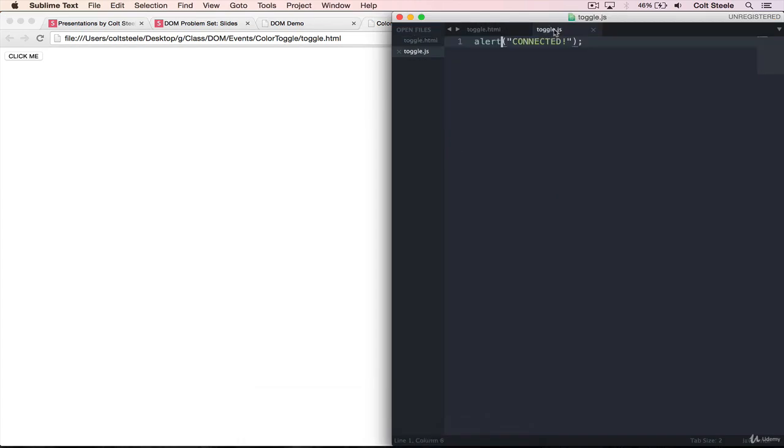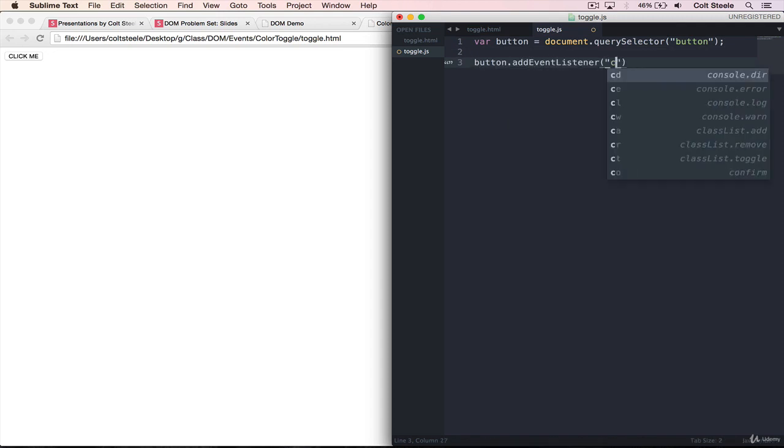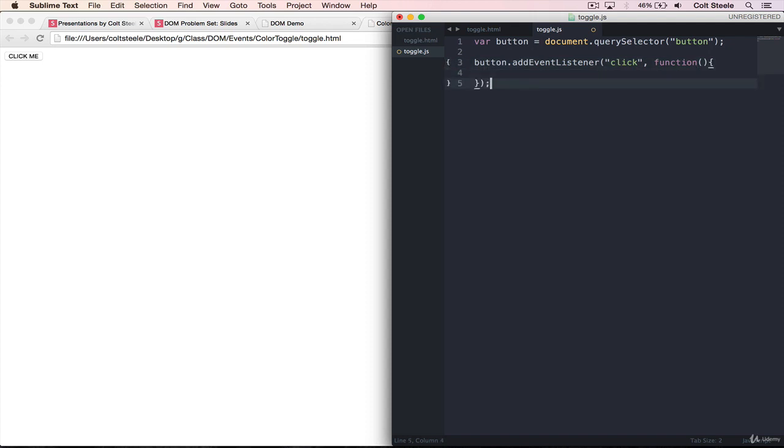So now let's talk about the logic. Let's go to our toggle.js and select the button. So var button equals document.querySelector button, and that's just one way to select it, of course. And then we want to add our event listener, so button.addEventListener, click, and then our function that will run, the callback function, just like that.